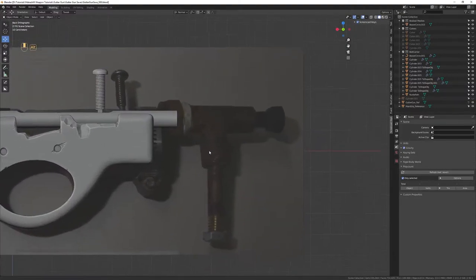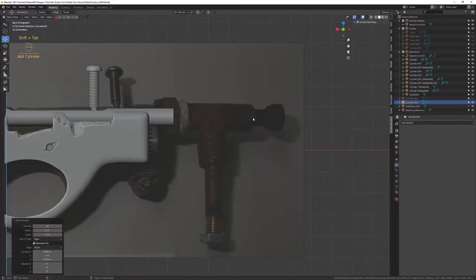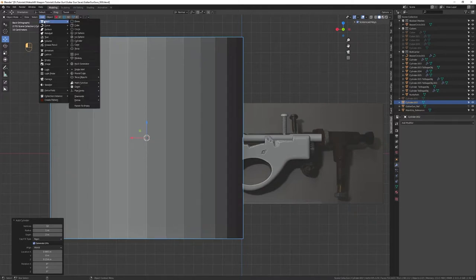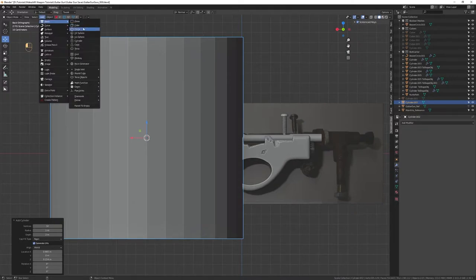So let's go into our orthographic view and let's start creating some cylinders. If you don't know where the cylinders are, if you're pretty new to Blender, then it's just an add mesh and then cylinder. I just have that mapped to my quick favorites, and you can map things like this to your quick favorites by going to whatever it is that you want.